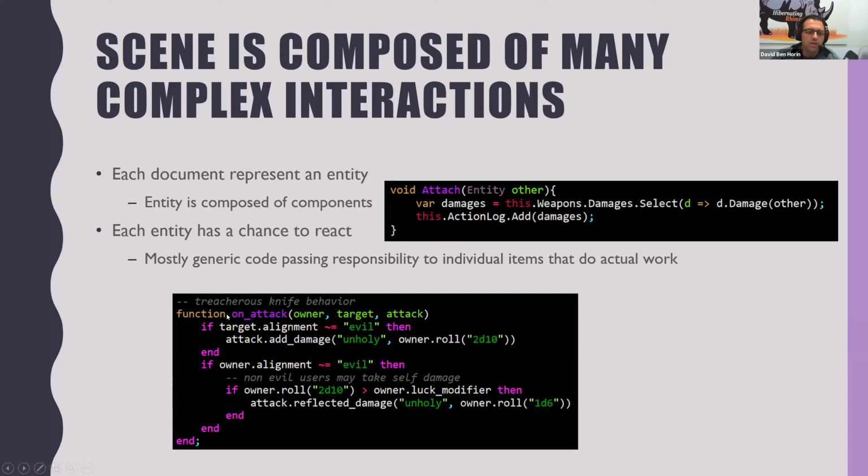And in this case, you can see I have an evil knife that if the target is not evil, we add unholy damage. And if the owner is not evil, then we might take reflected damage as well.